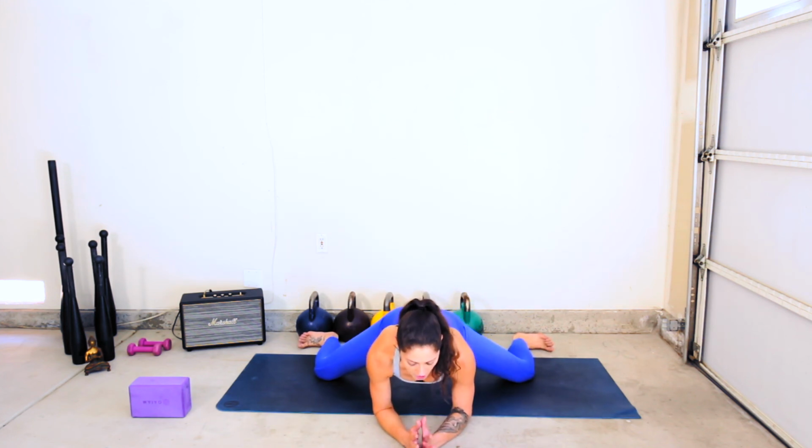Flexing the foot, you can stay on the palms. You can lower to the forearms. You can look at shifting the hips forward and back. The more that you can shift it back, the deeper the stretch will be. And again, you're just gonna hold and you're gonna breathe, because every time you breathe into this, it should get a little bit easier, a little bit deeper to stretch through the groin.